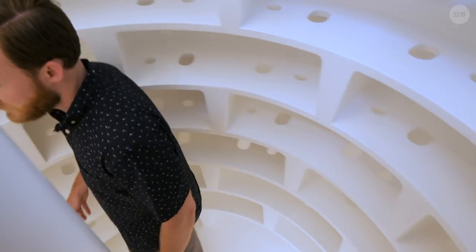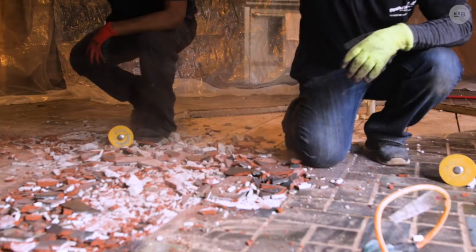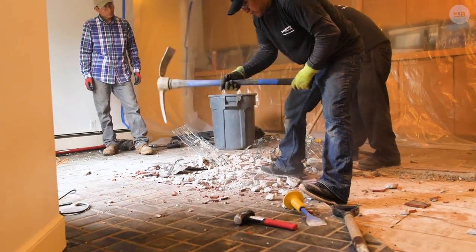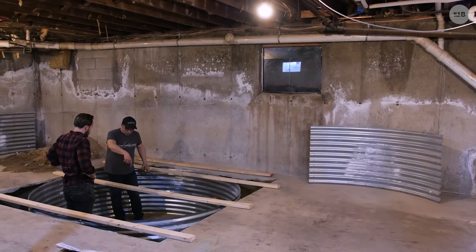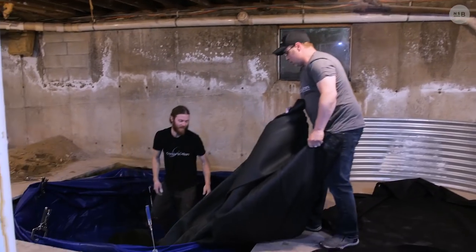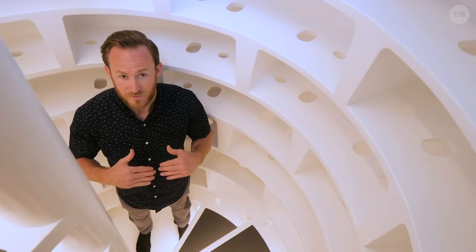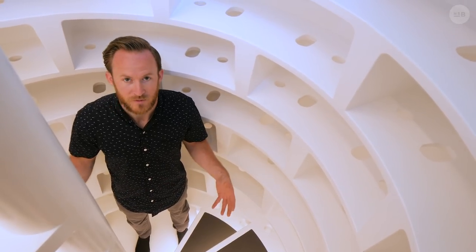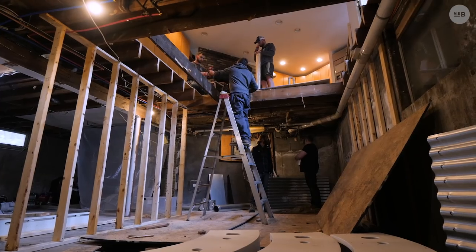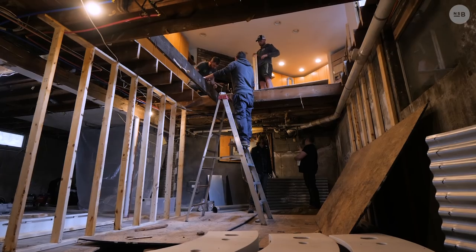They claim this can fit two people comfortably, which is true — just not two people, one with a camera. Once we worked through all the detailed shop drawings and figured out just how big this unit was, we actually partially excavated the basement. I say partially because we cut the slab and had to excavate down about three feet to get our full height. For a full excavation, if you're on a slab, the entire thing would be subterranean. In this case, we are looking to be flush with the kitchen floor, and we have an unfinished basement below — that's where the partial excavation comes into play.